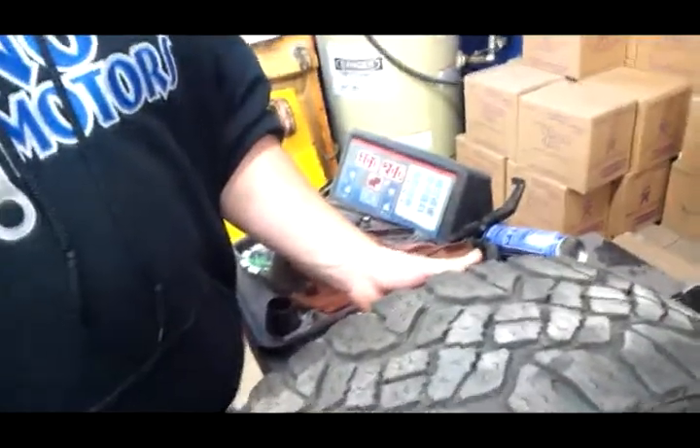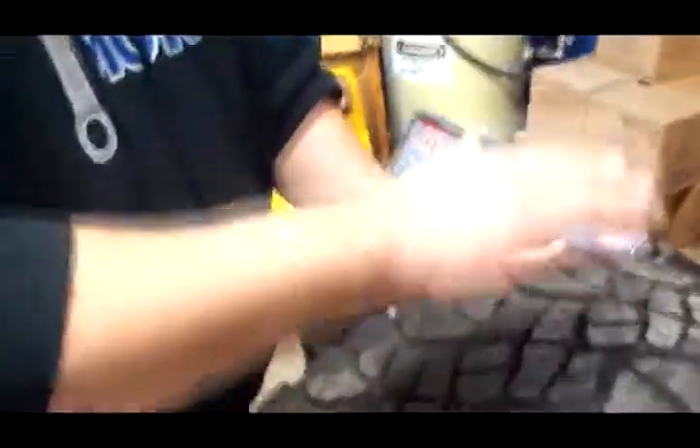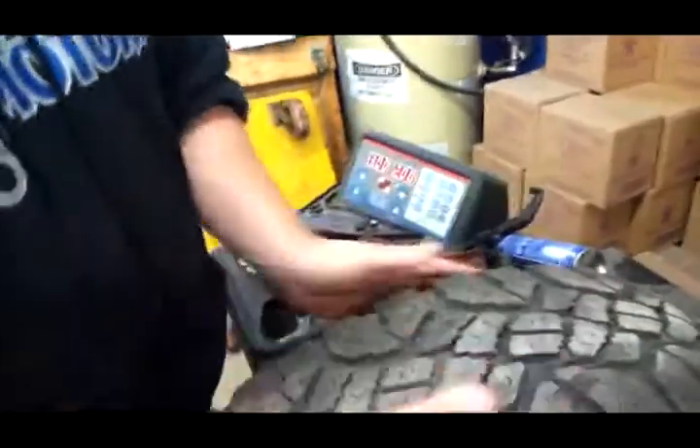Dynamic means we're balancing it from both sides, so it also gives it a little balance this way as well as up and down — that's a normal wheel balance, up and down. The dynamic gives you a little bit of twist in the rim, like if the weight was here, which translates into a beautiful, smooth ride.